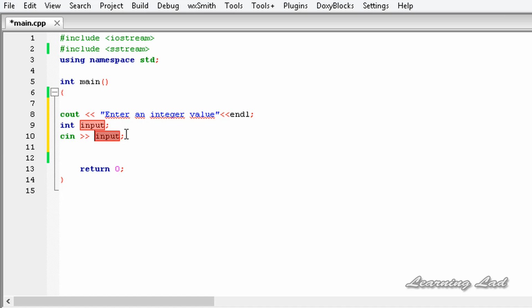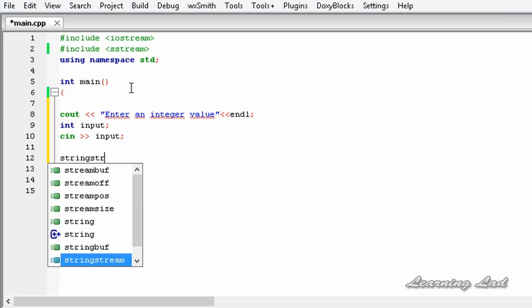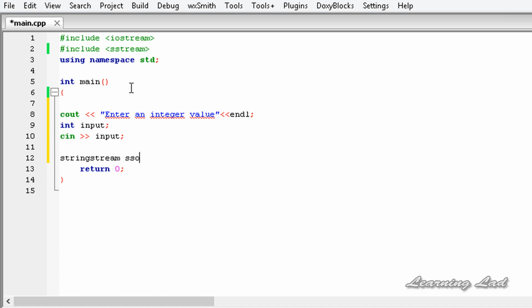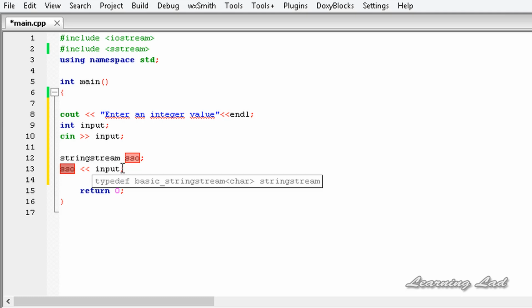So here, I'm going to create an object of the stringstream class. Otherwise, if you want to read from a stream, you can use istringstream, and if you want to write to the stream, you can use ostringstream, depending on the situation. So here, I'm going to use stringstream, and let's say sso, string stream object. Similar to any other streams, we can use the stream insertion and stream extraction operators with it. So I'm going to add this input to this sso, so it's going to be sso, the stream insertion operator, and I'm going to insert input. Now this string stream object sso is going to contain input.